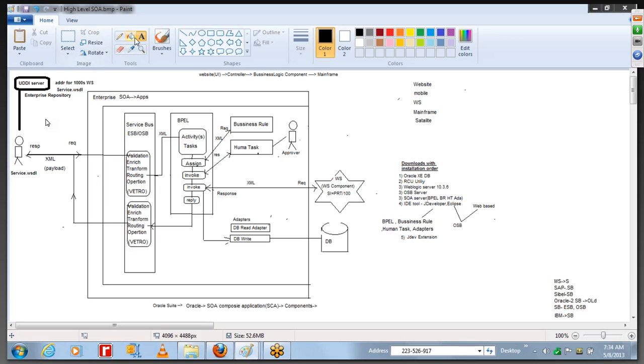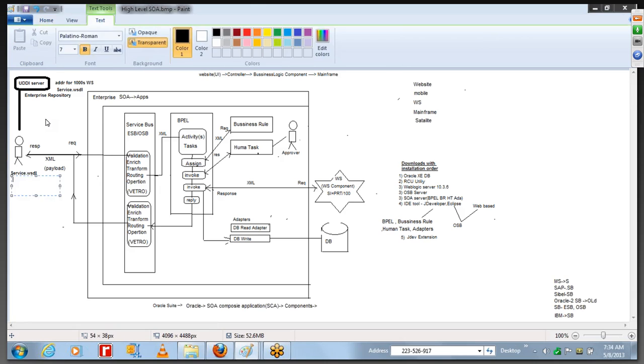of the service on the internet, and it will tell what data you should send and expect from the service, and the methods you could invoke that are available on the service. A method is something like book ticket, cancel a ticket, alright?